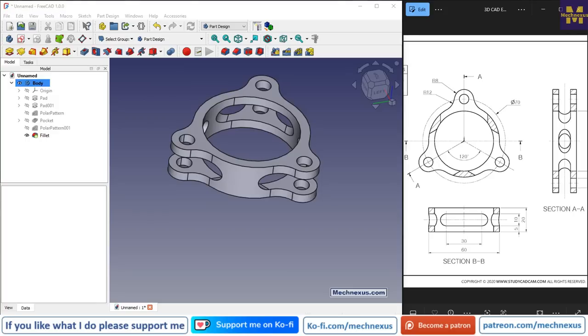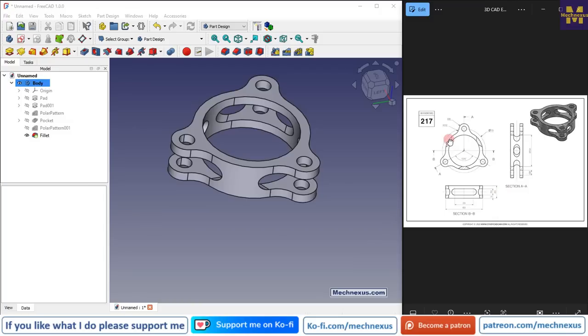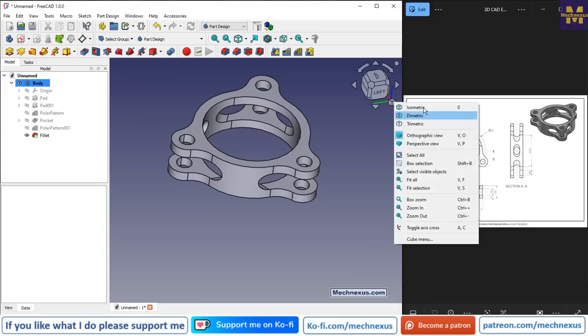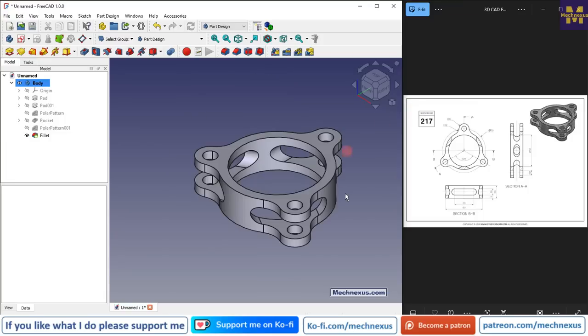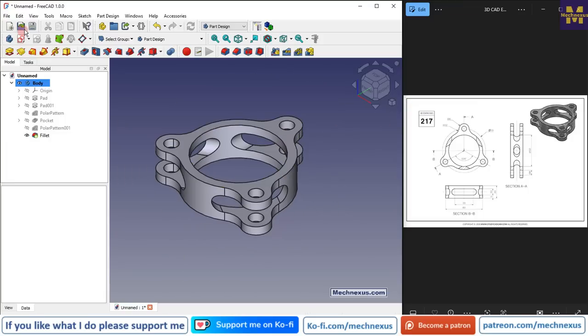Now you can see that we have successfully converted this model into the FreeCAD model with the help of the Part Design workbench. Let's save our part.